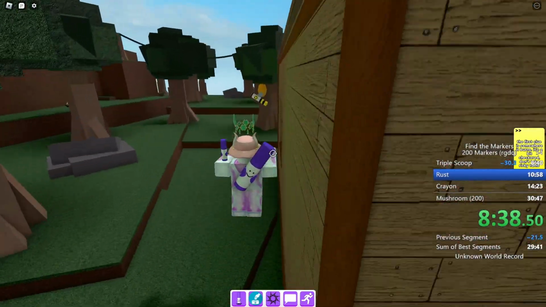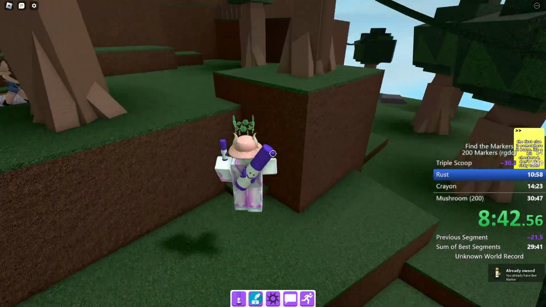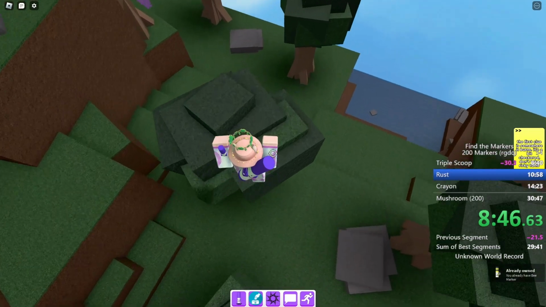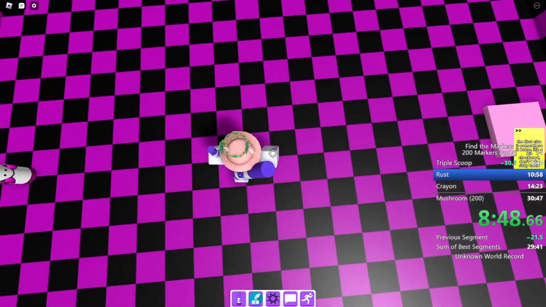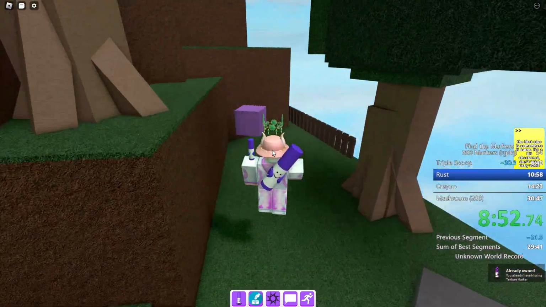The next few markers are fairly simple. You just need to follow the route and get them all. Another thing I forgot to mention is that when I turn on the water supply, you saw me quickly repair a little hole. This is the first application of the wrench that we got way back early in the run.